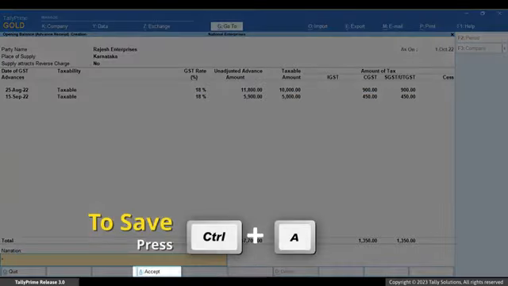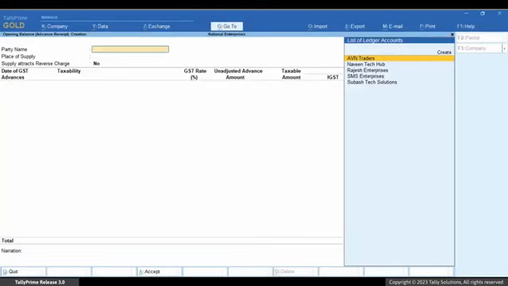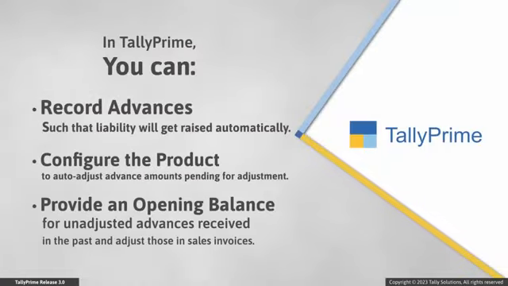Press Ctrl+A to save. You will be able to adjust the advance amount entered under the opening balance in the sales invoices. As you saw, in TallyPrime, you can not only account for the advances received, but also adjust the advance amounts pending in the sales invoice.